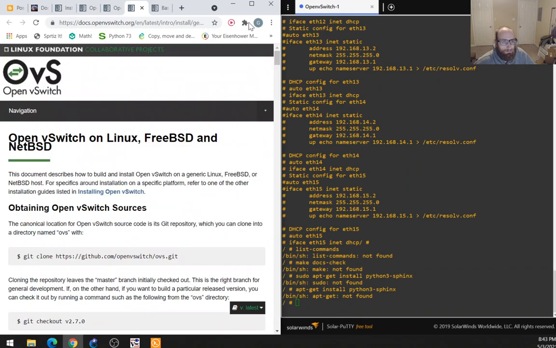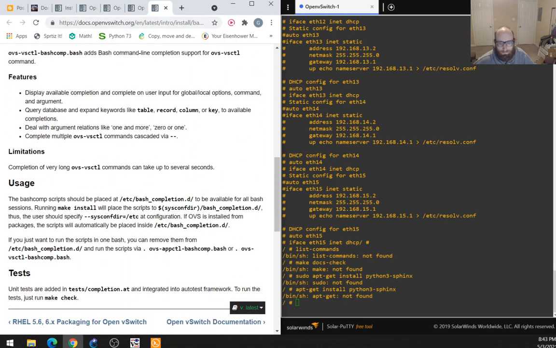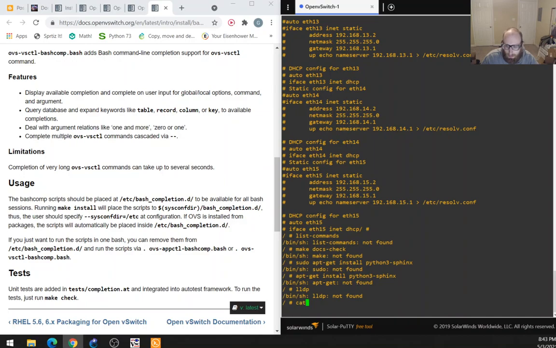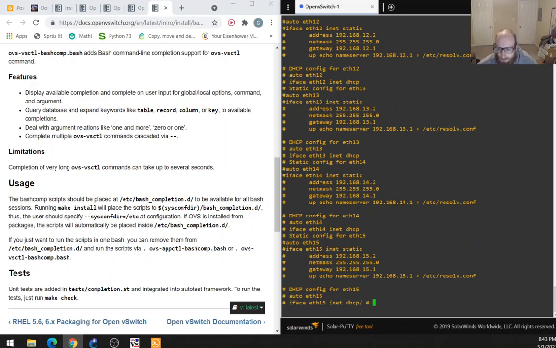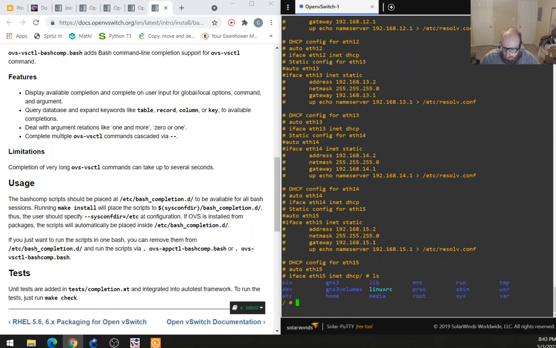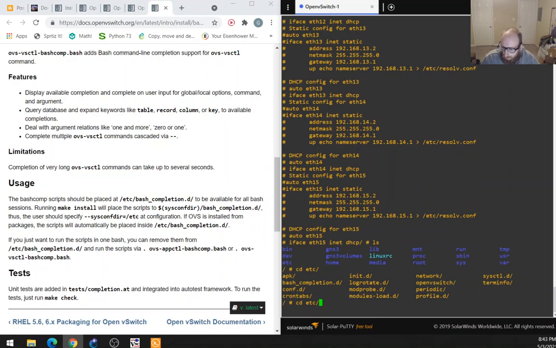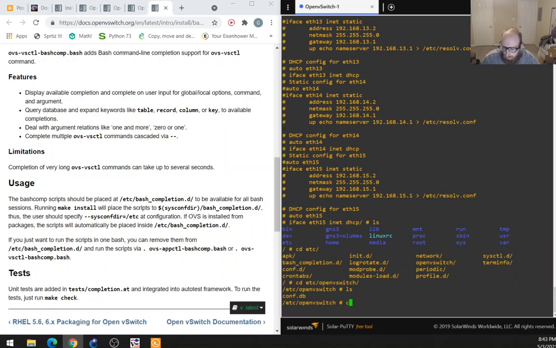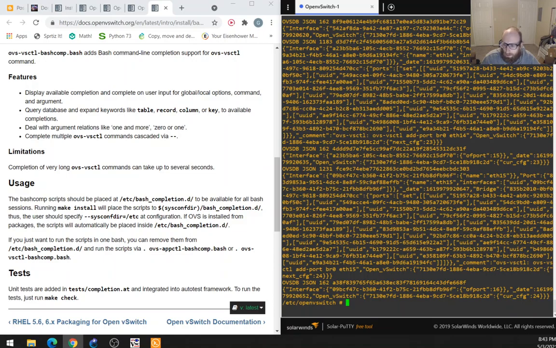I don't know how to do this. I mean, I think I was probably on the right track here. But I don't want them to be layer 3. This looks like how I configure them for layer 3. Oh my god.